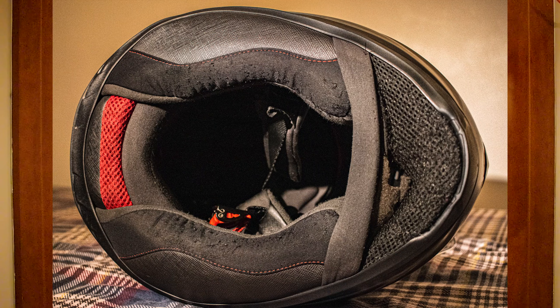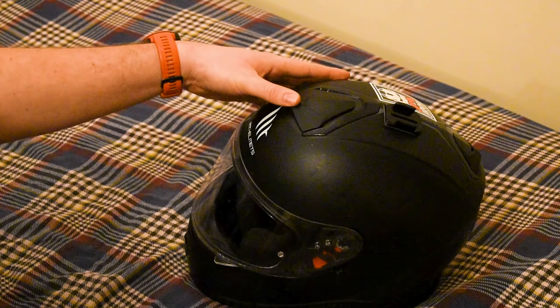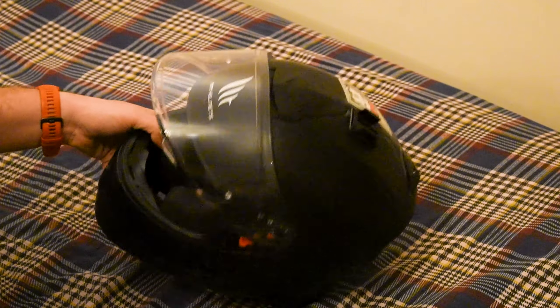To get the helmet onto your head — if you have foldy-down ears like I do, which can catch some helmets, this one doesn't have that problem. The helmet goes straight onto your head and it's pretty comfortable. The standard padding is good, no major issues, and it's lasted pretty well. From a comfort perspective, it's also quite an airy helmet, so if you ride more in winter this helmet won't suit you as much — it's geared more toward hotter climates. MTR is a Spanish-based company, starting around 1963 and really kicking off around 1980, which may explain the hotter climate focus.